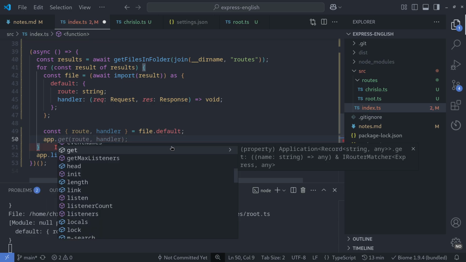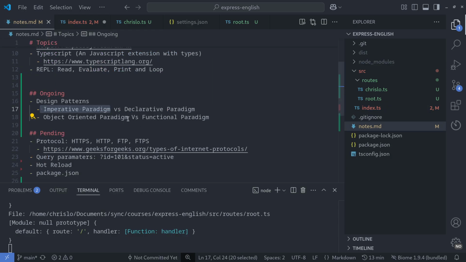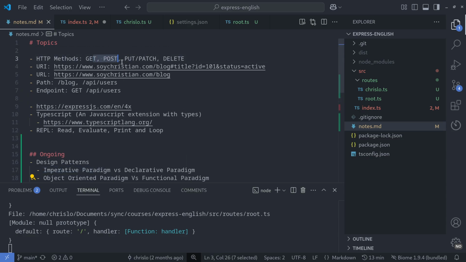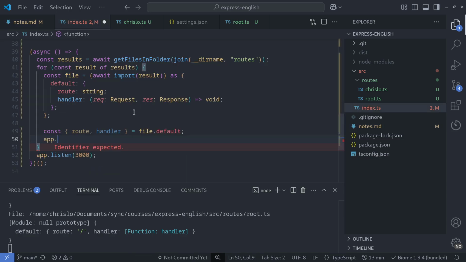This is important. I'm using this configuration like get, but remember that we have other HTTP methods like get, post, put, patch, delete. For this moment, we are going to suppose this is get, but something like this has to be solved in future episodes.